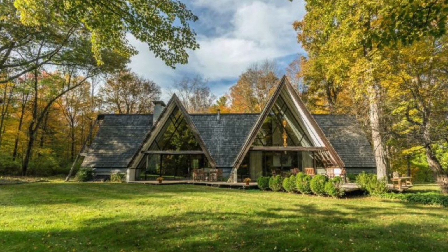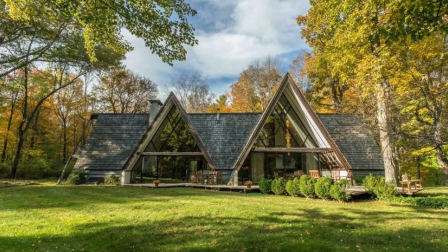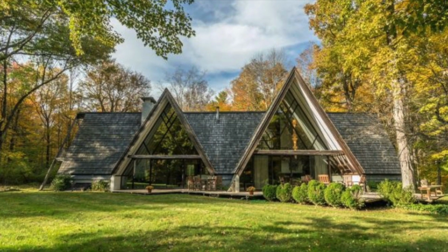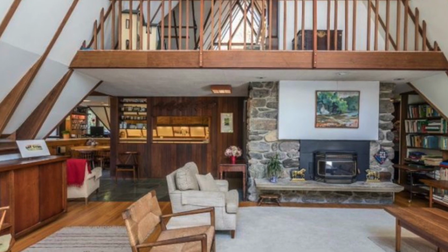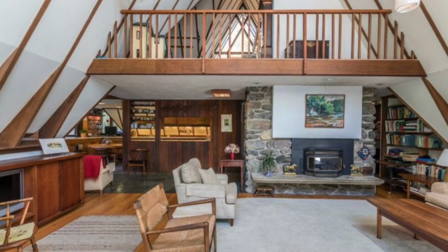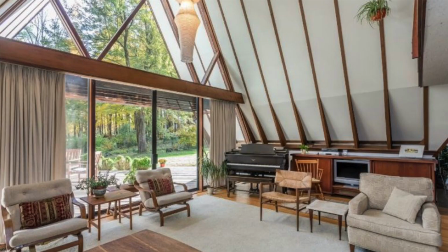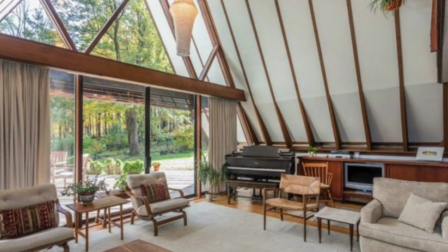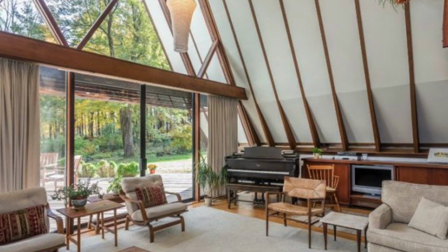This mid-century modern family home from Litchfield, Connecticut has a rich and beautiful history and has done remarkably well preserving its character and still looking trendy to this day. It's a fairly big place that measures 4,234 square feet on a 15-acre lot. It's a 4-bedroom, 4-bathroom house with a large open floor plan and a very distinct architectural character.